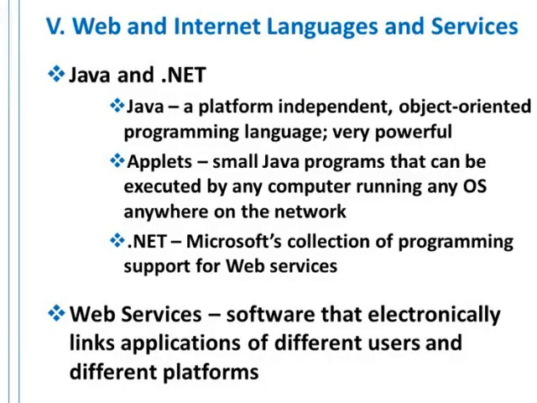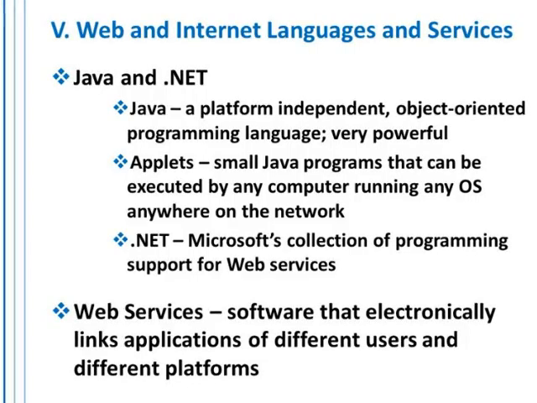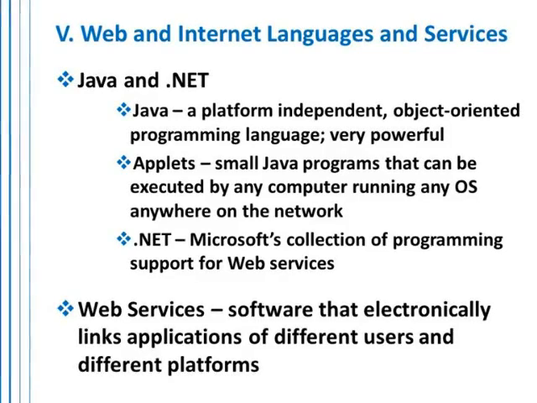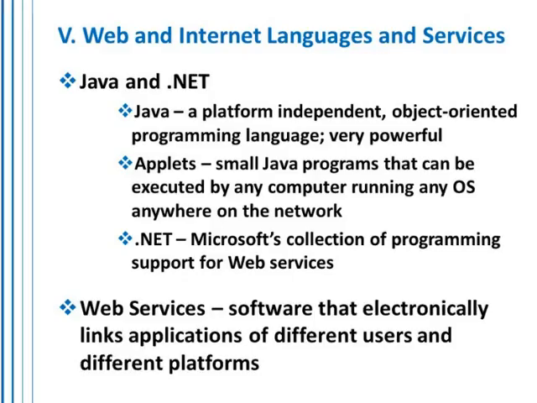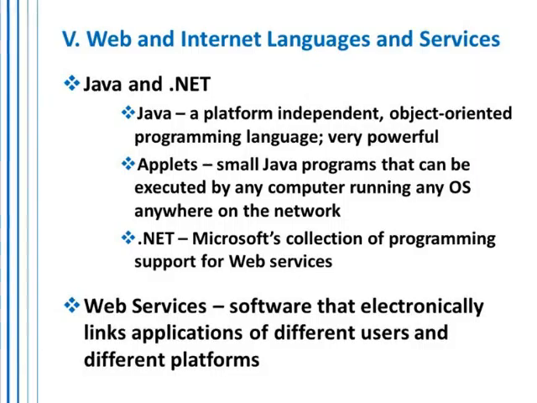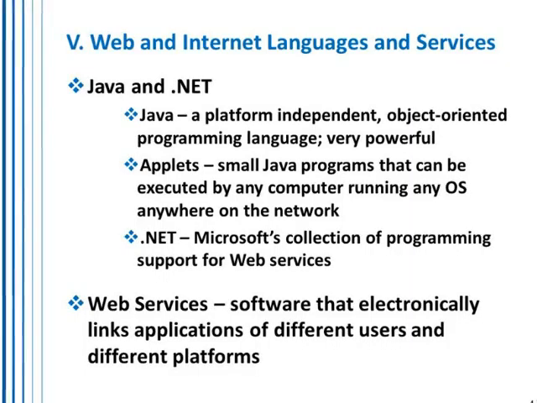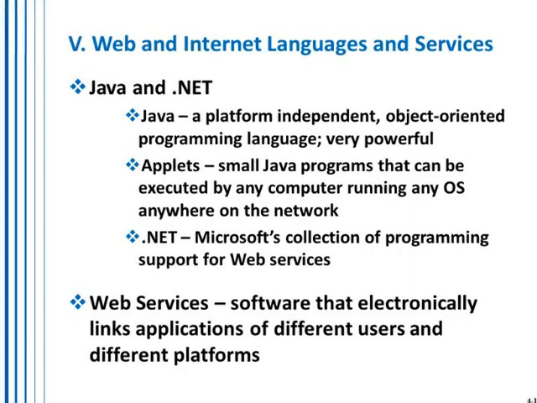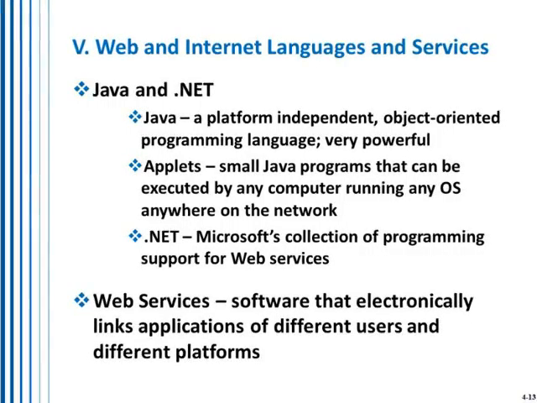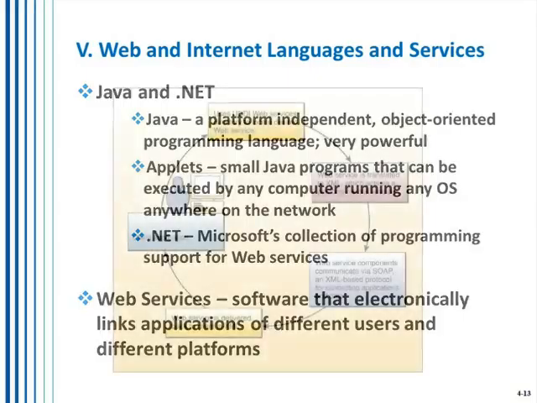Within both Java and .NET, you can create applets, which are small programs that can be executed by every computer running any operating system. Very powerful. .NET is Microsoft's collection of programming languages, and it's available also primarily for web services. Web services is a definition that frequently means that the electronic links between applications and different users can be applied across different platforms. This makes that very powerful and helps us integrate systems much more easily.